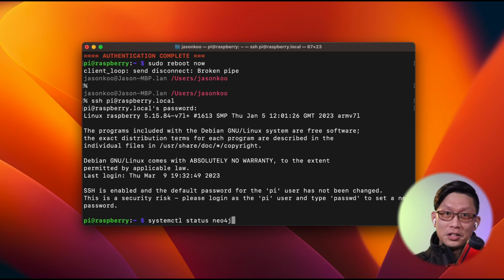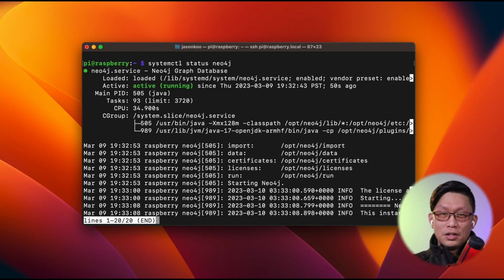Now, I could do this any number of ways. I could have just used a client library and accessed the database, or used the browser again to check. But here I'm just going to use systemctl status neo4j, which will give me an output. It should say that Neo4j is running, and it'll give me some additional addresses I can use to compare. And it should be good to go.